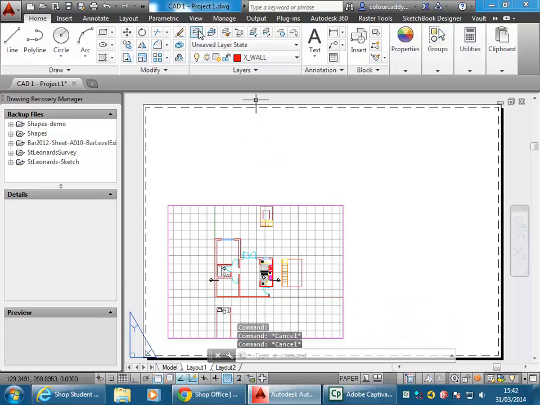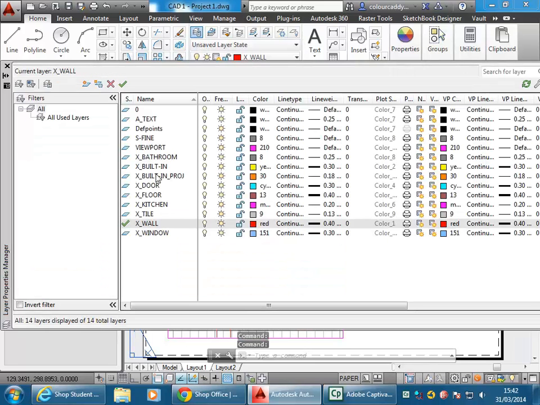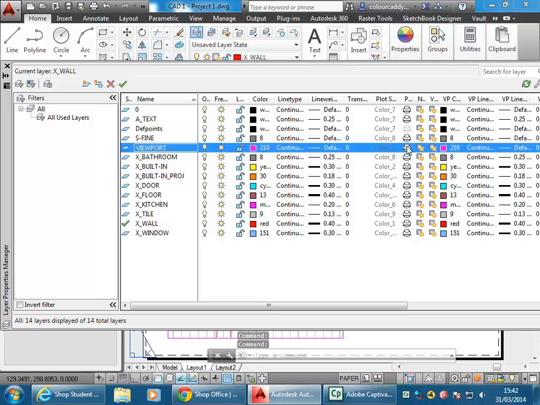So I'll just show you in the layer manager. I've got that viewport layer. You can see here, well, I haven't done it yet, sorry. I'm going to set it to not print. So you've got that option for any layer. You can always set a layer to not print. You'll see the little printer icon there, and you can just set that to have the do not enter symbol, don't print.